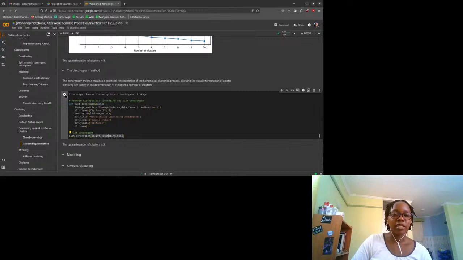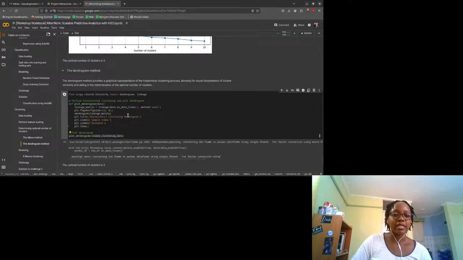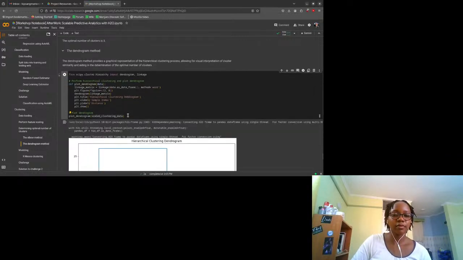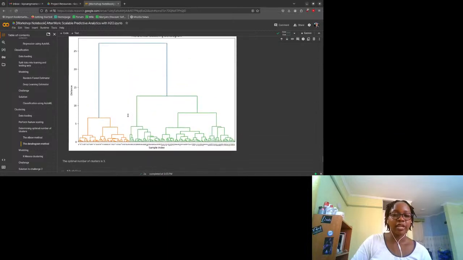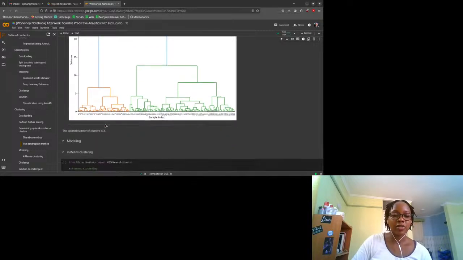This method provides a graphical representation of the hierarchical clusters, or the hierarchical relationships between the instances. So as we can see, we can say the optimal number of clusters in this case is 3 as well.